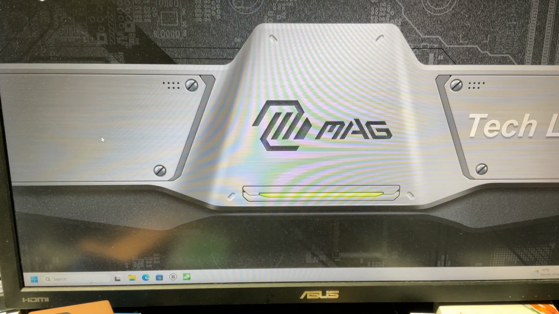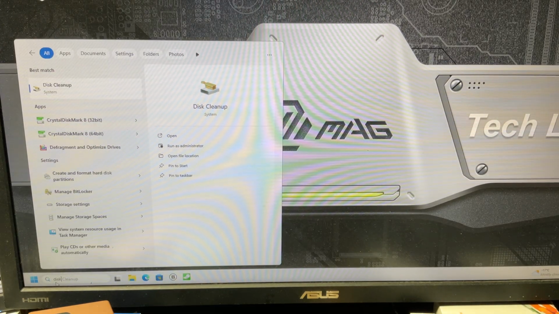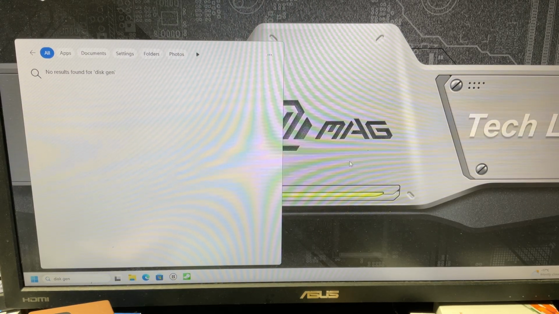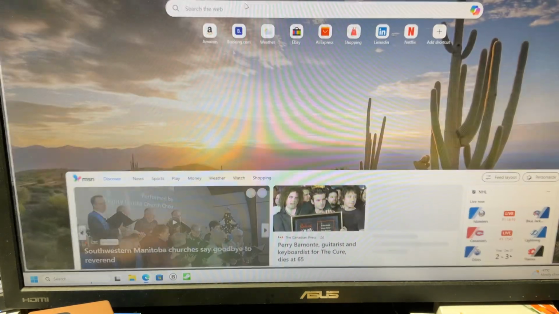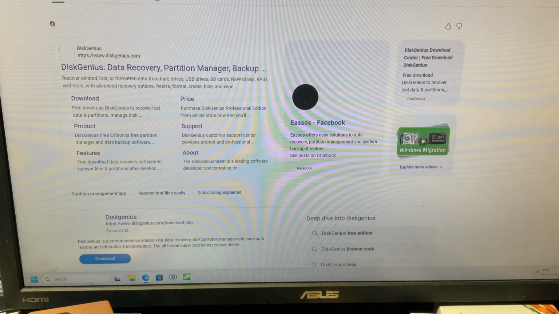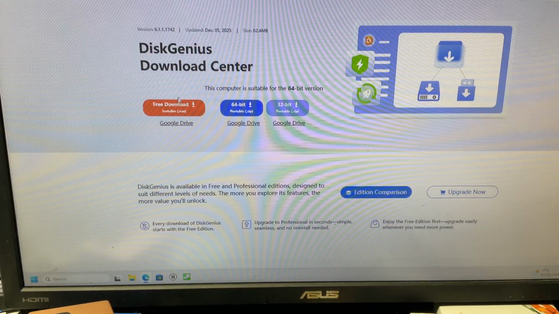If you got a bigger NVMe and you have 2 slots on the board, you buy a 2 terabyte NVMe, you've got a 512, that's your OS NVMe. So you put the 2 terabyte in the second slot. And then you use a program, I don't know, let's see if I have it on here. I don't, but you can download this free program. It's called Disk Genius, right here. Just download it. You can go with the free one.